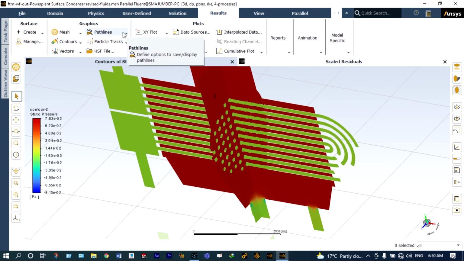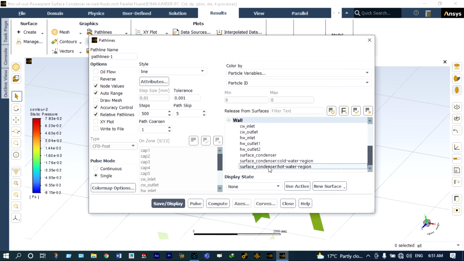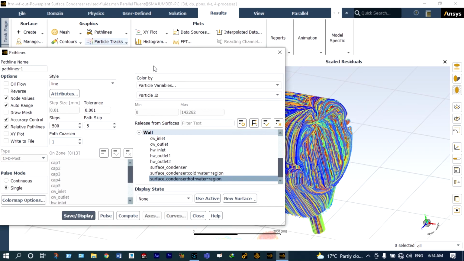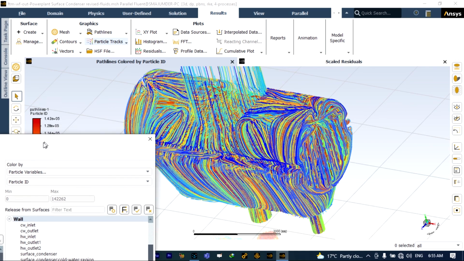It will be obtained from path lines, new path lines, and we are going to see particle variables through the surface condenser, cold water and hot water region. Let us show it. You can see here dynamics of flow particles through this surface condenser.